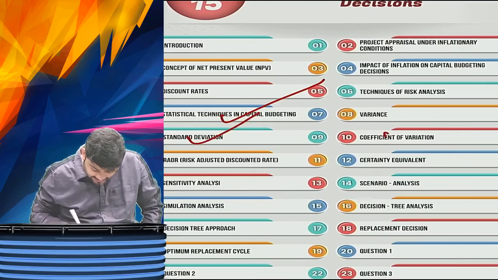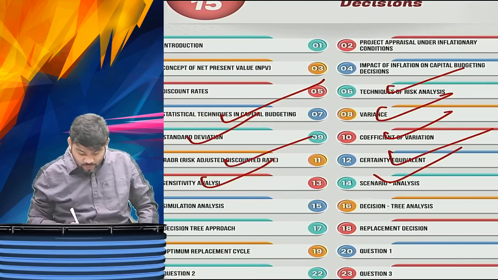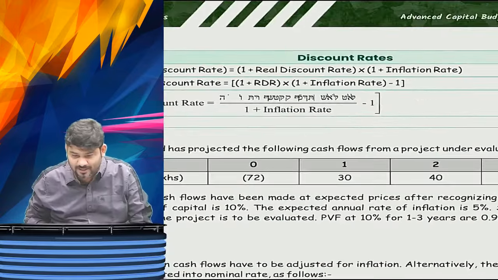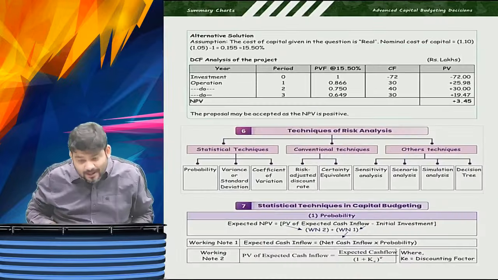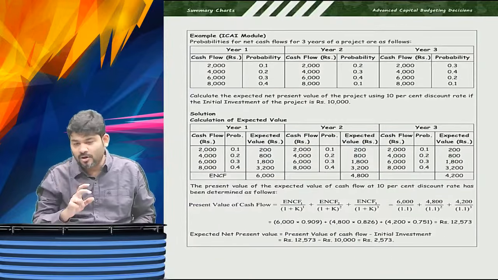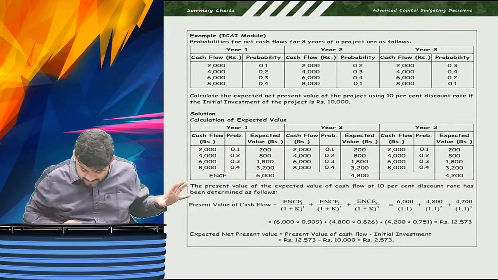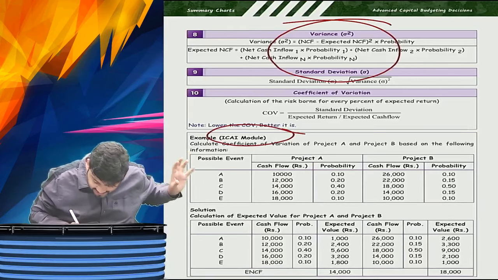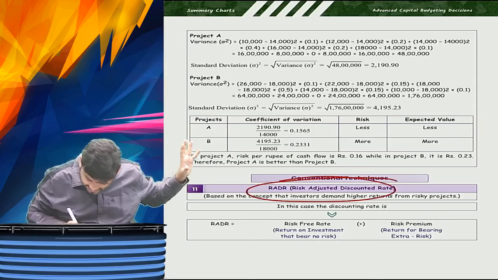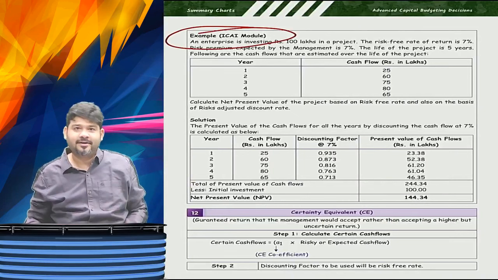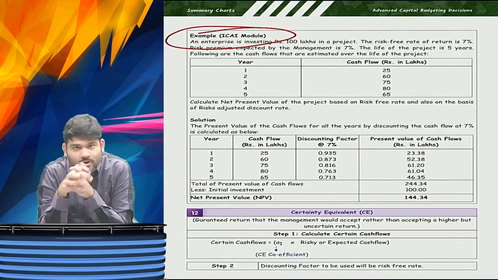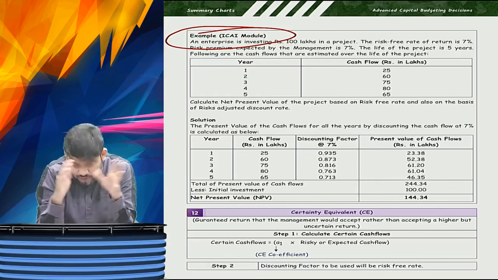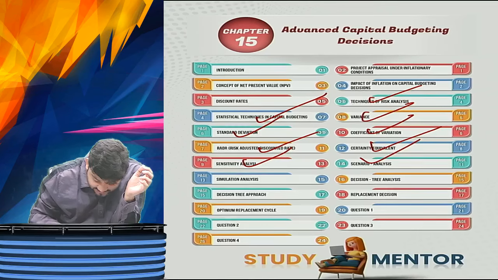It has everything as I've just discussed, and this is what I am going to discuss with each one of you. Be it the theory part, be it the practical sums part, be it the formulas, be it the examples. What I have done, do you know? I have taken a concept, and then see this. There is a concept probability, ICAI module sum related to that. I have taken a concept variance, standard deviation, ICAI module sum related to that. There is a RADR question, ICAI module sum related to that. So by default, we are solving the concept and the ICAI module question, and at the end of the day, that's what we want, right? So on that positive note, let me start with this chapter.